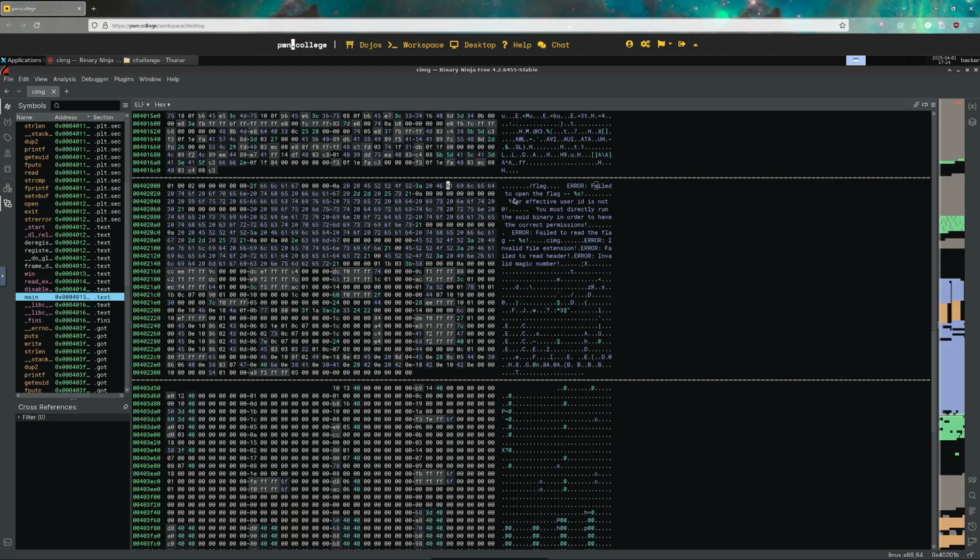So let's say this is byte 61, we can change it to 59. Now it's a capital Y. Well, we don't want that, so let's change it back to 61. And once you're done editing, you can click the lock icon again to save your changes, and it'll be just like that.